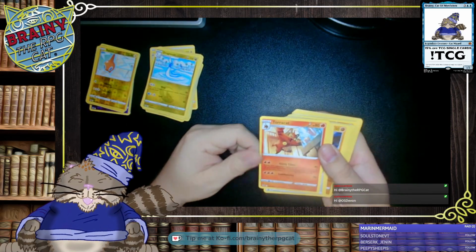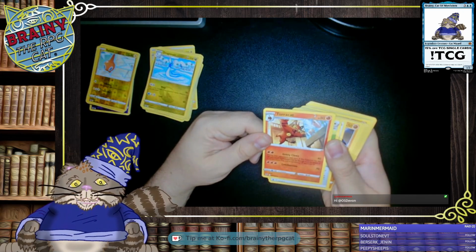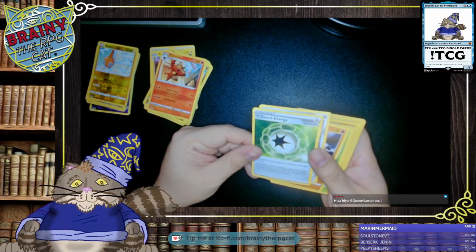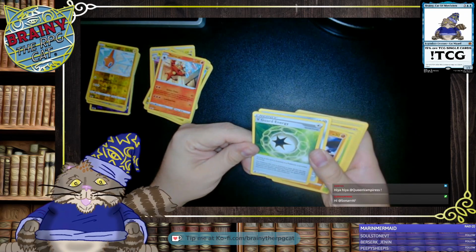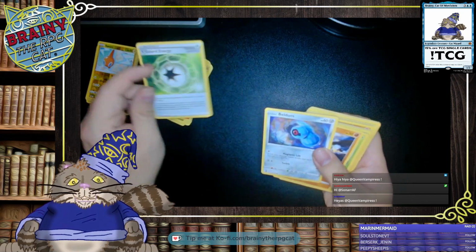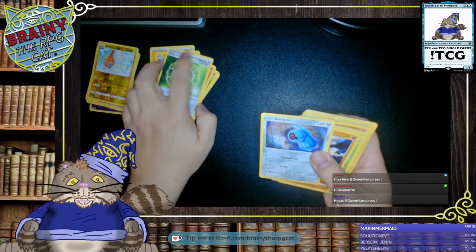So, Torracat, HP of 80. Okay, I think we have seen one of these. I think it might have been one of the foil cards. V-Guard Energy: the Pokemon this is attached to takes 30 less damage from attacks from your opponent's Pokemon V. That's good for an anti-Pokemon V set.